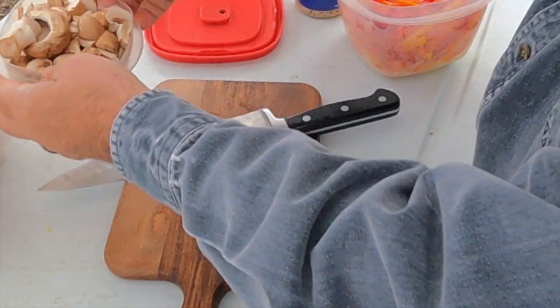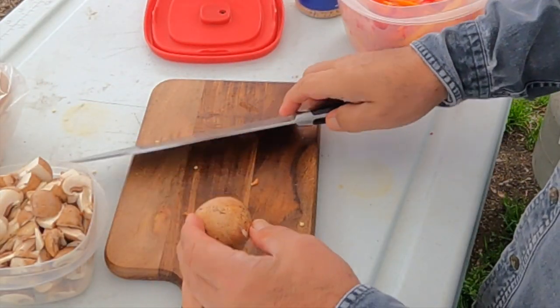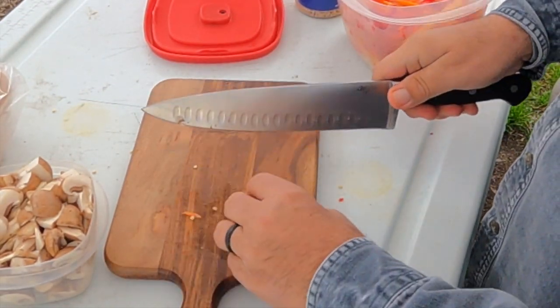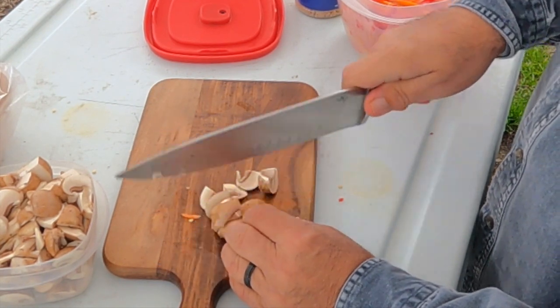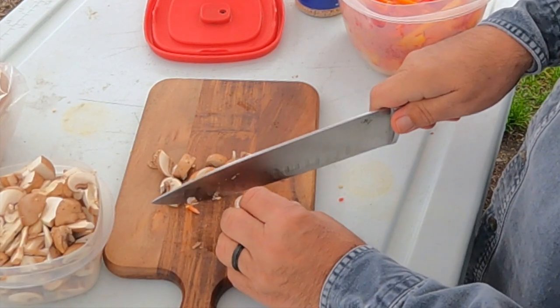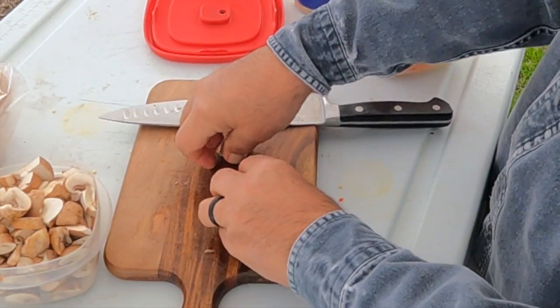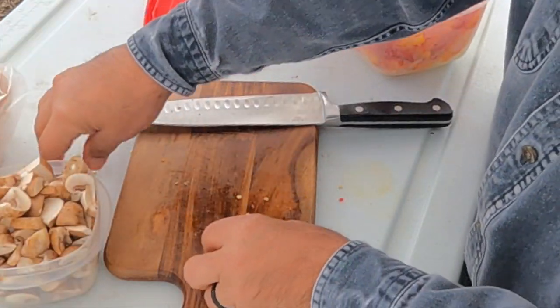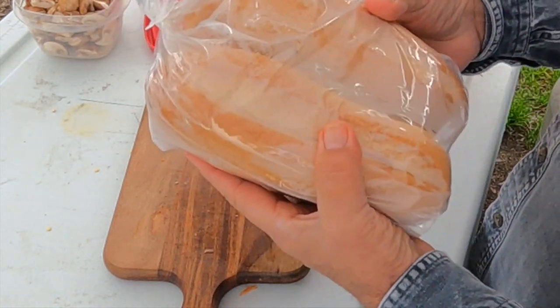All right, got some mushrooms, some cremini, brown mushrooms. So basically cut those in half, sliced them up, just like that. Got a stem, slice some stems up too. All right. Got some sub rolls here.